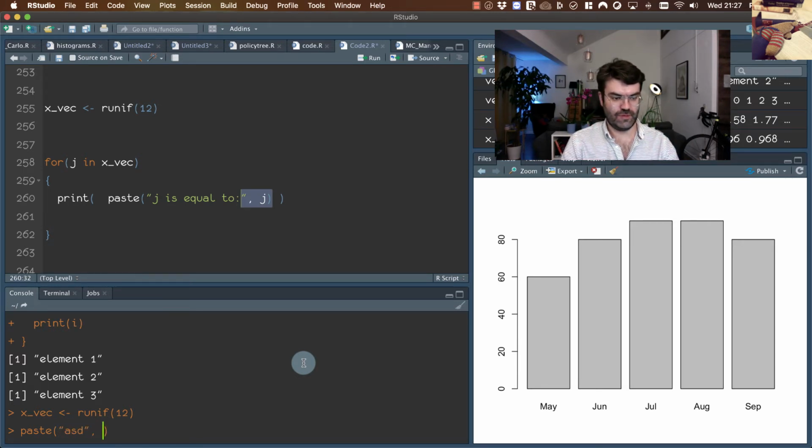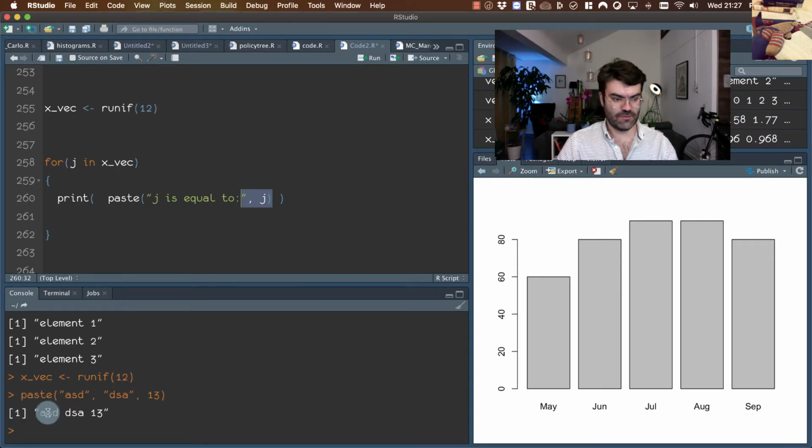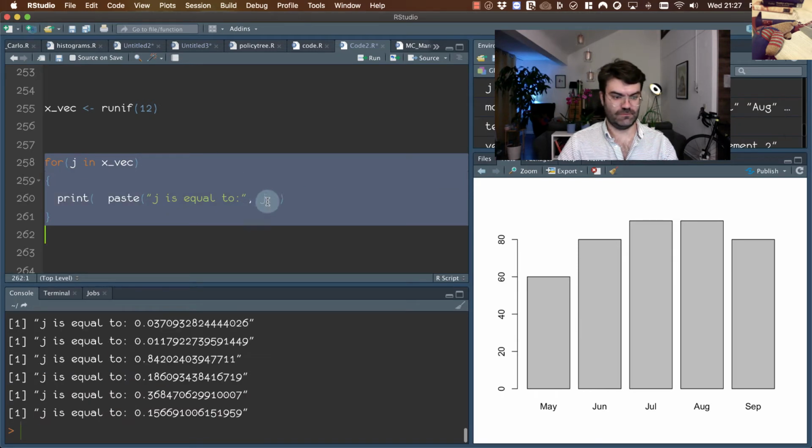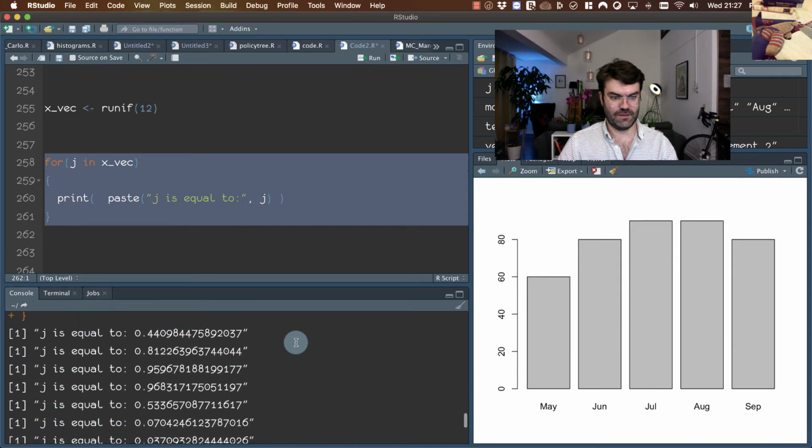So if we write something like this, and also some numeric values, as a result we will get one string that can be provided in the print function. So here the purpose of this loop is to iterate over the generated vector of random variables, those are numbers that we sampled.